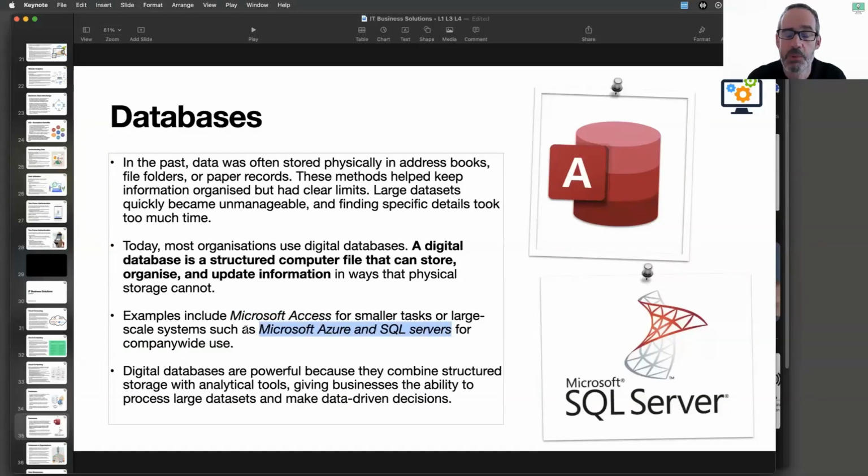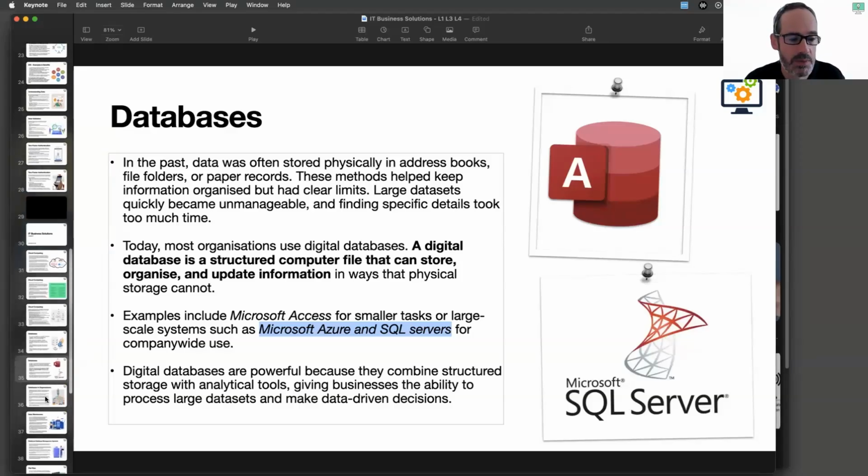All the big cloud providers offer database solutions. These digital databases are super powerful because they combine structured storage with analytic tools, and they give businesses the ability to process large amounts of information and make data-driven decisions, because you're trying to figure out the facts and then make decisions based on those.